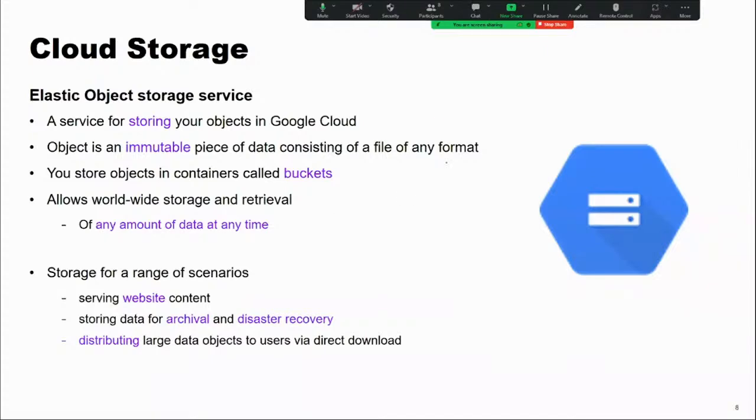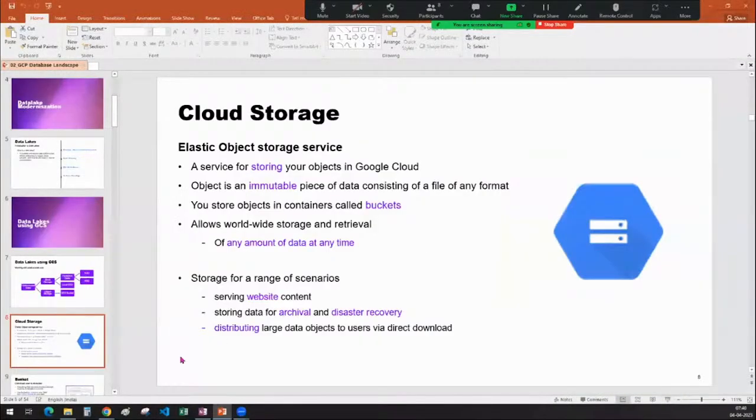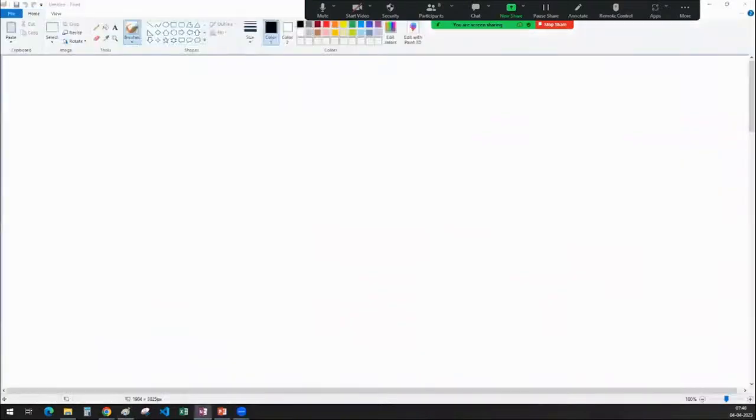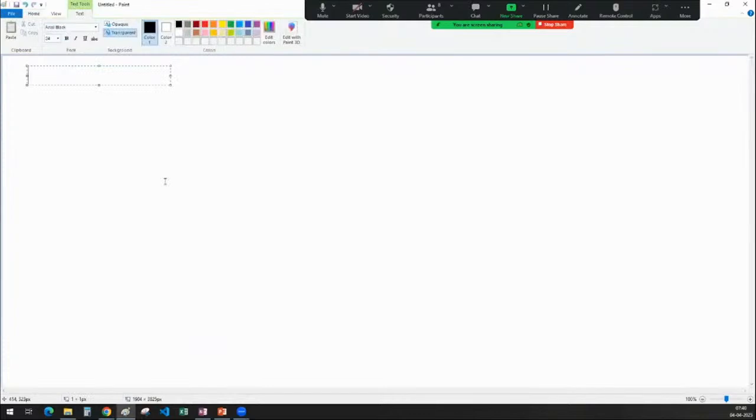Let me go to the paint and try to explain to you guys one by one. From today, the very first topic that we are going to see is Google Cloud Storage. What is Google Cloud Storage? Let us see first.